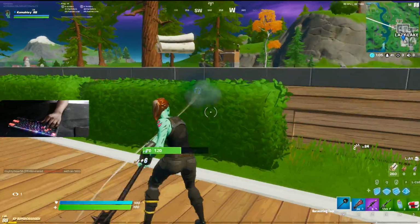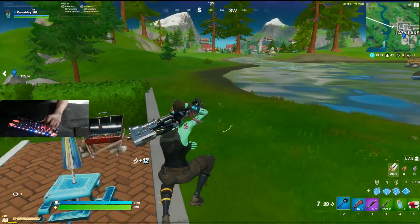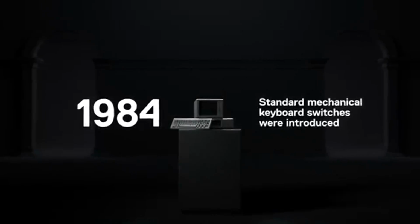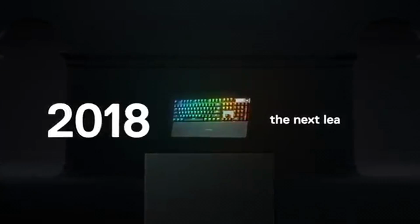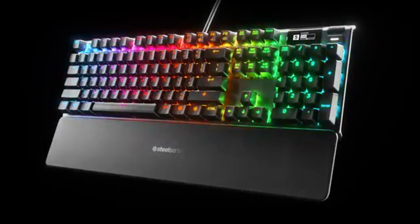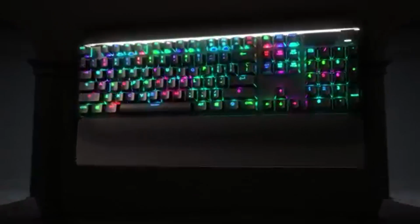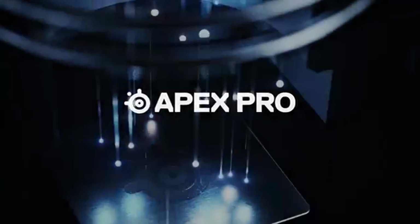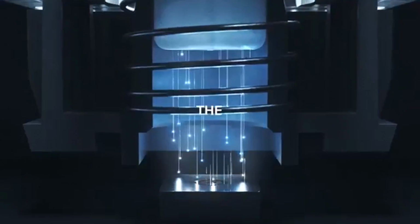So you guys may be wondering why the Apex Pro is such a good keyboard or why it's so popular, and it's because of the new Omnipoint switches. So basically what these switches are is you can change the actuation point. So actuation is basically the force that is required at a point. So basically how far you have to press the key before it can be recognized.